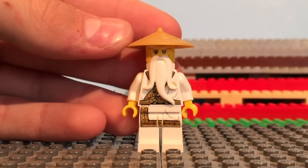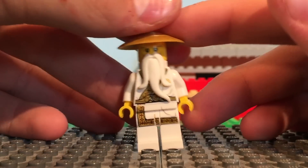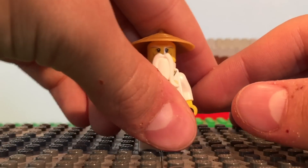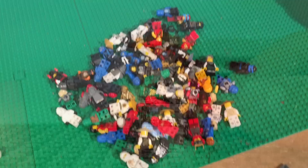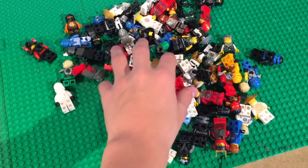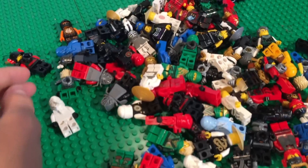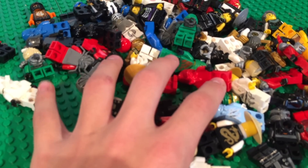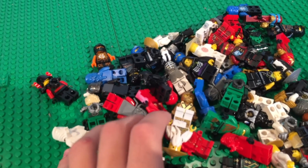Lastly, I'd like to mention Sensei Wu — this is his exclusive form from a book, much like Lloyd's that I mentioned earlier. He's got some awesome dark red and gold prints on him, and just looks really cool, although we haven't seen this design yet in the TV show. There's a symbol on the back, and he retains his gold hat and his normal beard. This is the complete pile of ninja — a really huge effort I'm realizing now. Thank you guys so much for watching this video. It took me a long time to collect all of these from my collection and from Bricklink. It's been really fun. Please tune in for more Ninjago videos very soon.